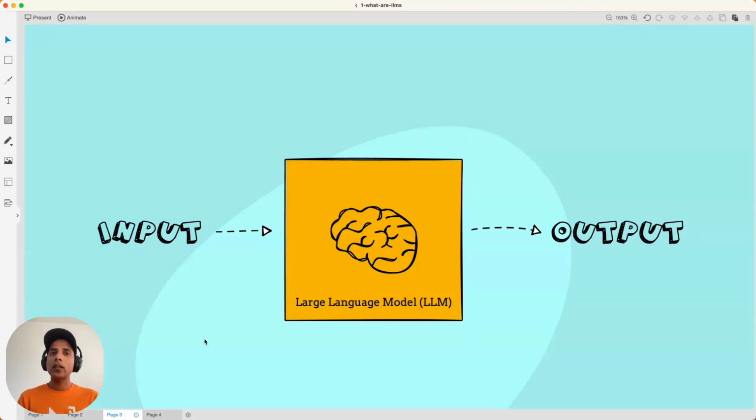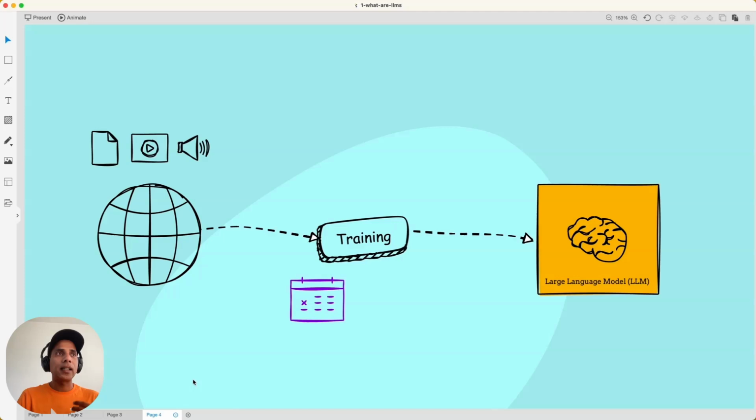But then in the case of the large language models, how do they learn? The answer to that is that the companies who provide these models take the information publicly available on the internet. This could be websites, this could be PDFs, this could be videos, and then they use the training method that is special to them in the case of closed source models. But in the case of open source models, which I will touch on later in one of the future videos, you can also read how they have trained their models. And with that training, they develop this brain.